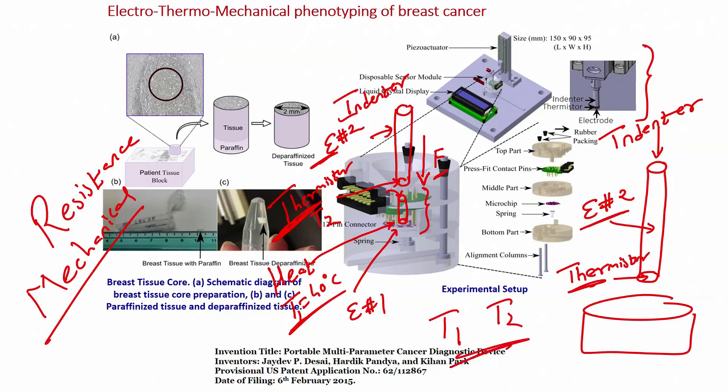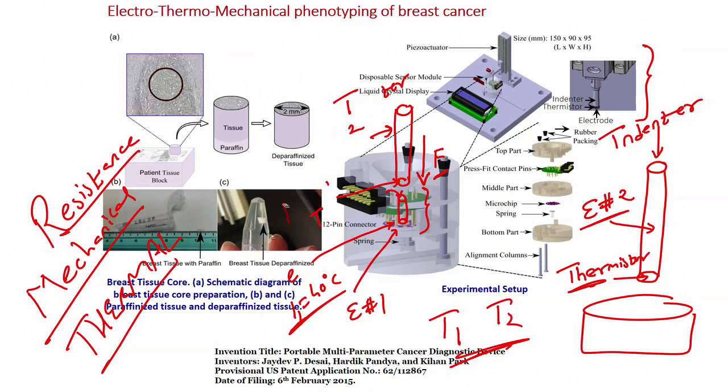So, now I have T1, let us say T1 is 40, and with the help of the thermistor, T2, right. Since I know the temperature at the bottom surface and the temperature at the top surface, if there is a temperature difference, based on that I can measure the thermal conductivity of the tissue, or thermal properties of the tissue. You get it? So, now if I place the tissue in this particular setup, I can measure the mechanical, electrical, which is resistance, and thermal properties of tissue.